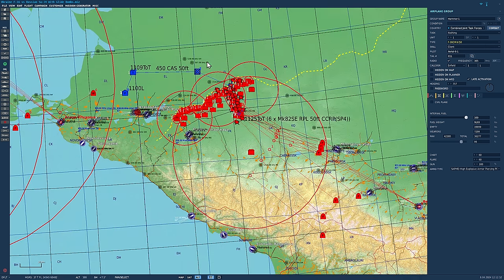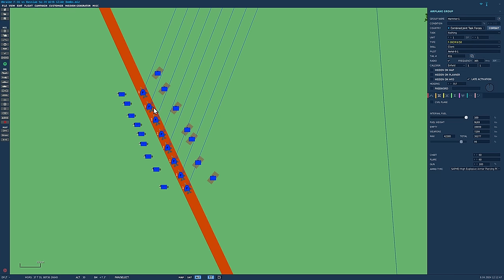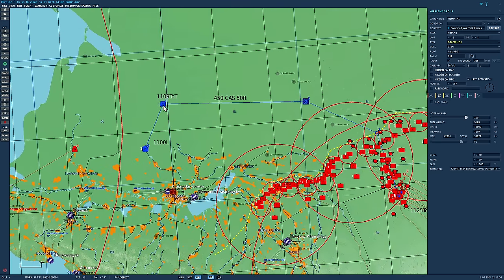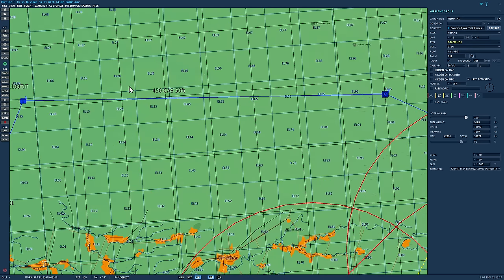So, guys, details of the mission. Today will be a time on target strike. We will take off from a road FARP here with 8 F-16s. We'll take off in our own time and we'll meet up at steer point 1 here. We will then loiter until 11:09 or 9 past the local time. Maybe we'll do this in UTC rather than local. 9 past the hour exactly, we start moving to steer point 2. I've calculated an average speed of 450 knots CAS at low level, but we may need to be dynamic.